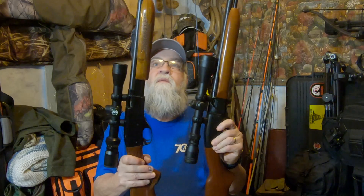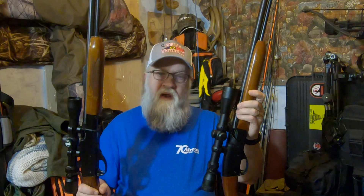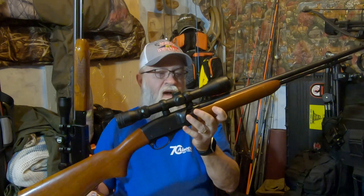The 552 was made in April — that much I know positively — but it could have been 1976 or 1988. Looking at the 572 BDL and the 552 ADL here side by side, they look just the same, other than one is a pump and one is semi-automatic. We old-timers always said 'automatic,' but to be correct, this is semi-automatic — it is not a full-automatic gun. This could have been made in 1976 or 1988 — only a 12-year difference, so I'm not sure.